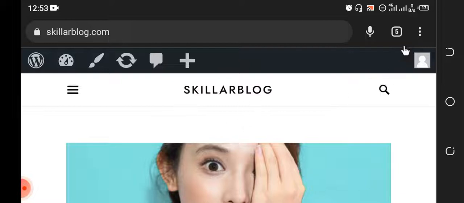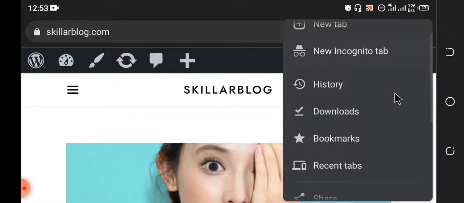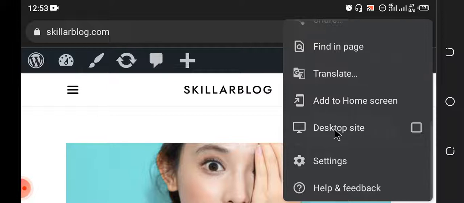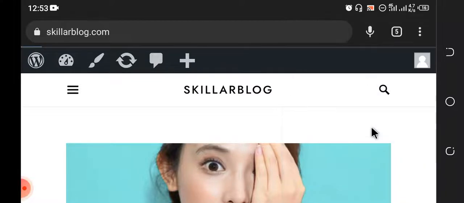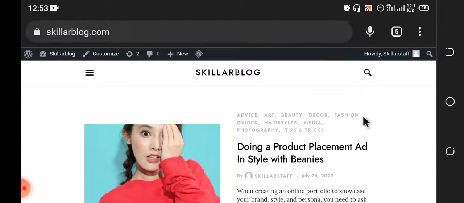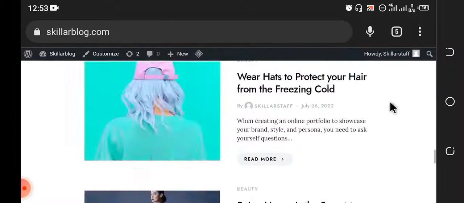We can also take a look at how it will look on computer by clicking on these 3 dotted lines by the right side here. Once we click on it, if you are using Chrome, Puffin, Kiwi browser, Mozilla, anyone, just use the same method. Click on those 3 dots there, and then change it to desktop format. So this is how it will look on desktop.